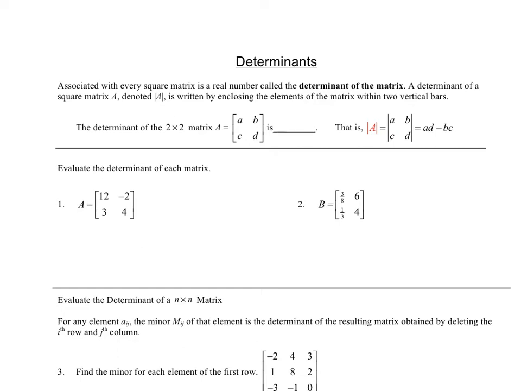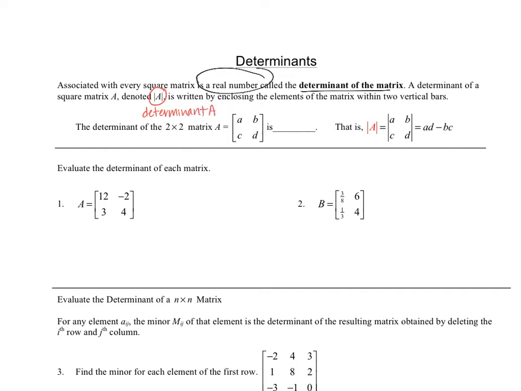We're going to look at finding determinants. Now, a determinant is just a number that is associated with a matrix. When we're trying to find the determinant, we'll write it with these vertical lines, so it almost looks like the absolute value, but it just means find the determinant of A, so it's just asking to find a certain number.